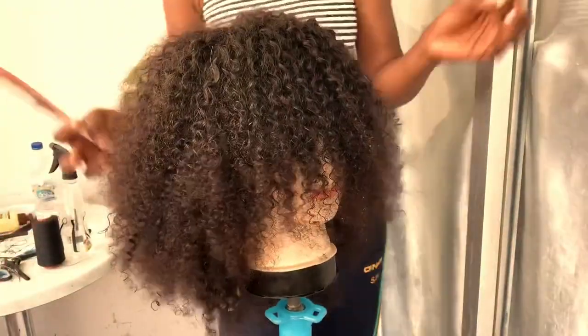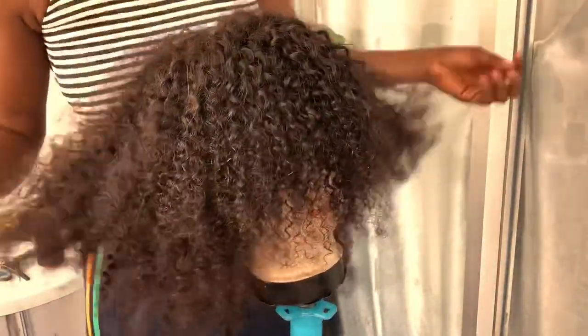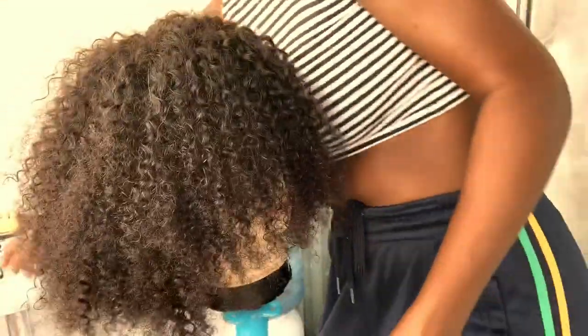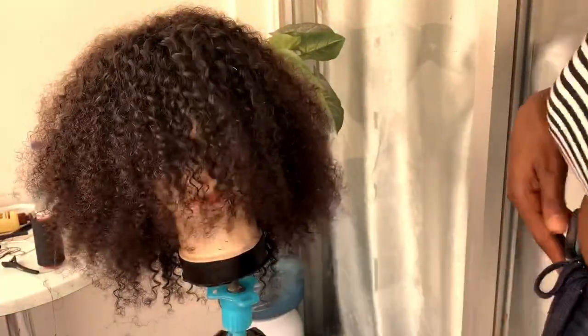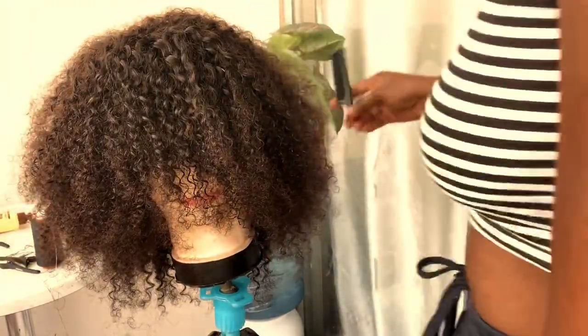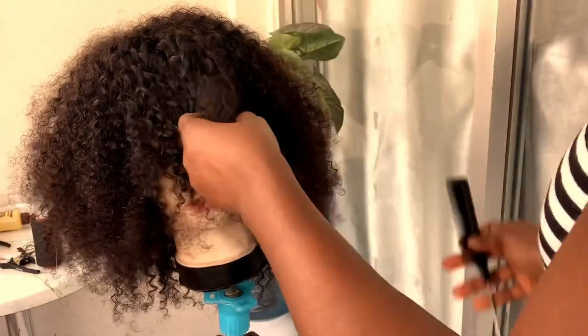So this is what the wig is looking like now. This is what the top looks like. Now I'm going to just try and play with the band, because I don't want to cut it super short, and I don't want it to be very long either. So I'm just going to play with it till it comes to a length that I'm comfortable with.